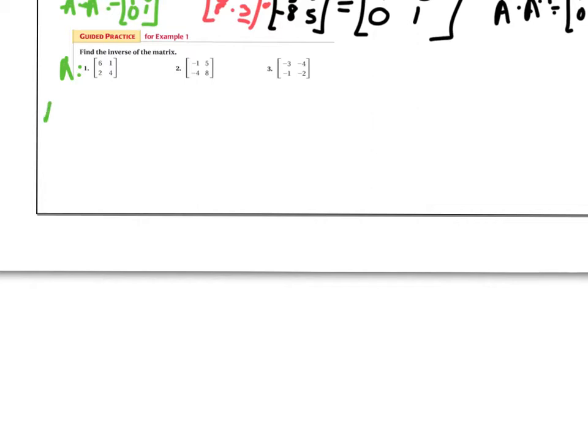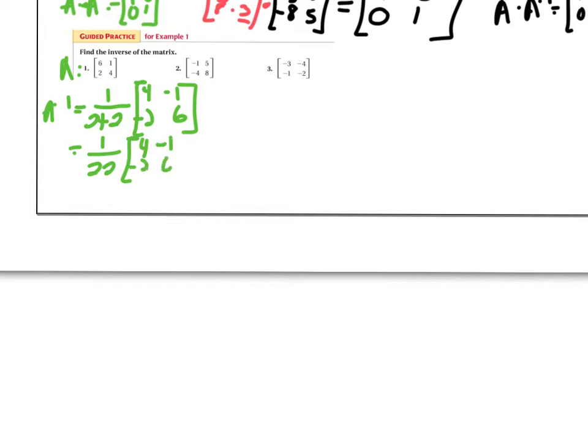So in order to find the inverse of that, you need to take 1 over the determinant. So that would be 1 over 24 minus 2. So this will be more interesting now. And then you take your matrix and rearrange the proper elements. The 4 and the 6 switch positions. The 2 and the 1 stay where they are but become a different sign. So now you end up with the inverse being 1 over 22 times 4, negative 2, negative 1, and 6. This is a scalar outside in front of a matrix.